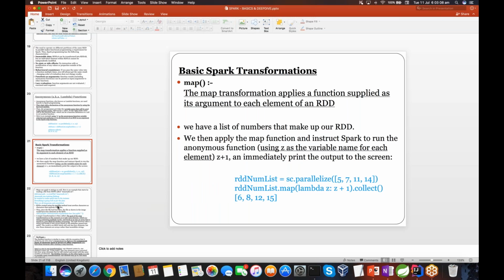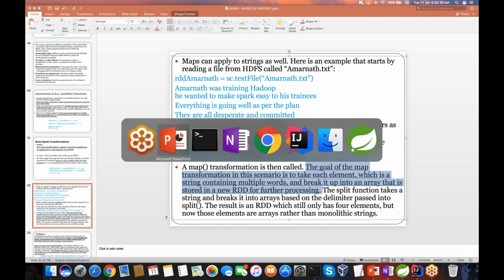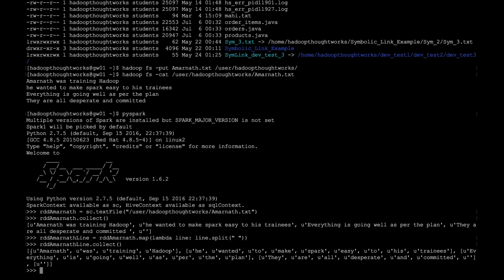Now what I want you to understand is what the map transformation does. The goal of the map transformation in this scenario is to take each element, which is a string containing multiple words, and break it up into an array that is stored in a new RDD for further processing. Now, what is an array? This is an array. Earlier, this was one element of the RDD, and this element is broken into an array.